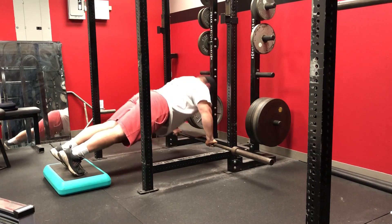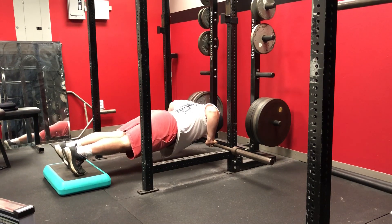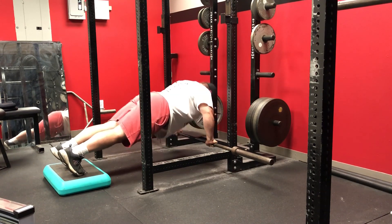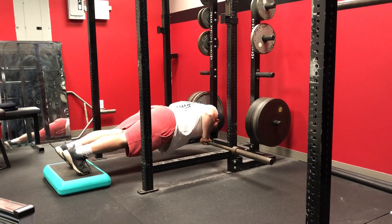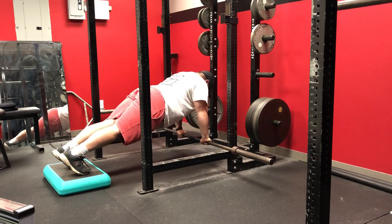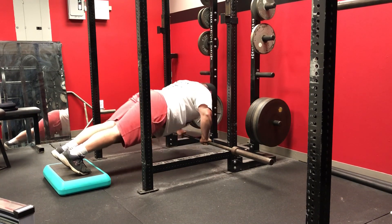Here's just the regular pushups. We've transitioned over to a regular straight bar at the bottom of the cage, still using a little bit of elevation on the feet. This is just the standard way we do pushups here at the gym — it mimics the bench press and gives you a fuller range of motion. You'll notice you've got plenty of clearance and they really feel good compared to the version done on the floor. Here's a version done with a close grip — you can move your hands in pretty much almost identical to a close grip bench press. It's still going to hit the lower portion of the chest, but puts a lot more emphasis on the triceps. It's a great way to finish off a tricep workout or throw these in at the end of a bench workout for some added volume on the triceps.